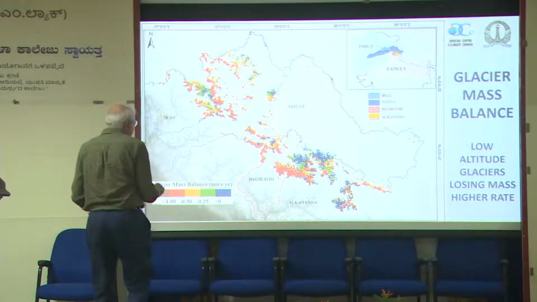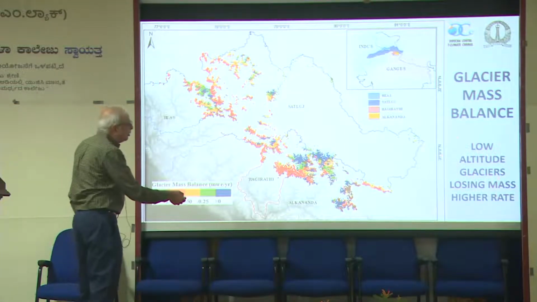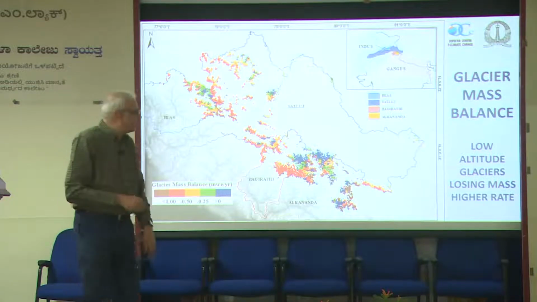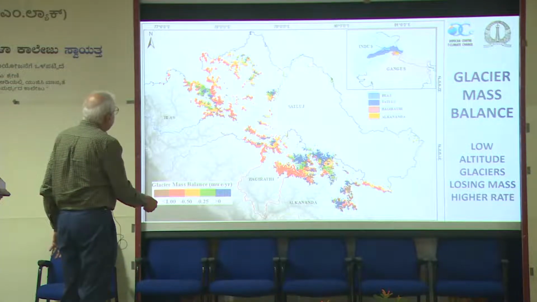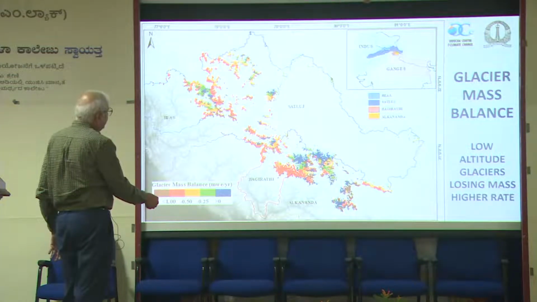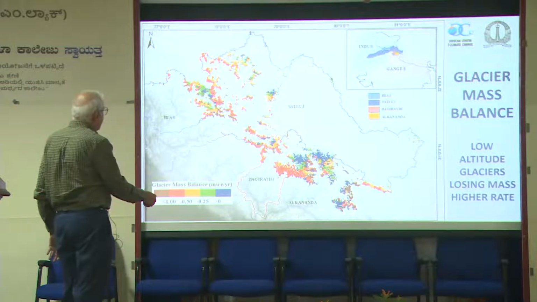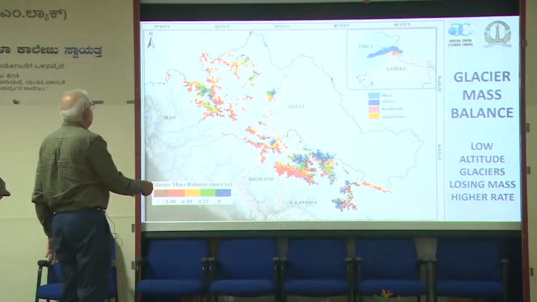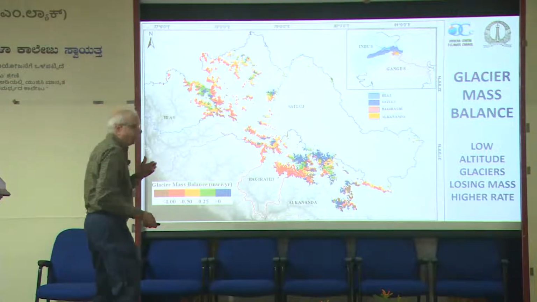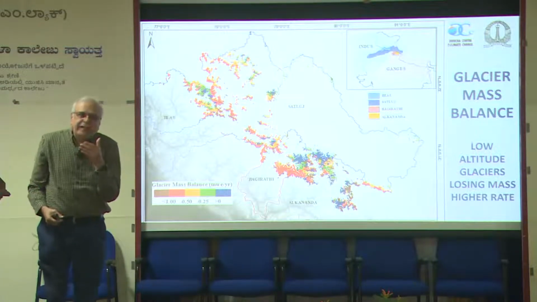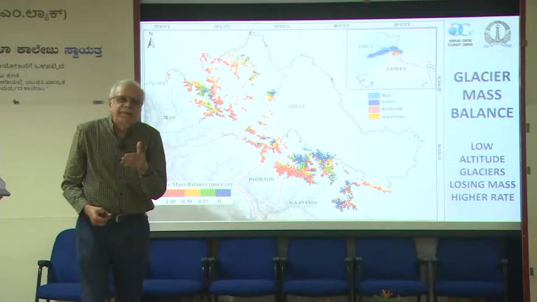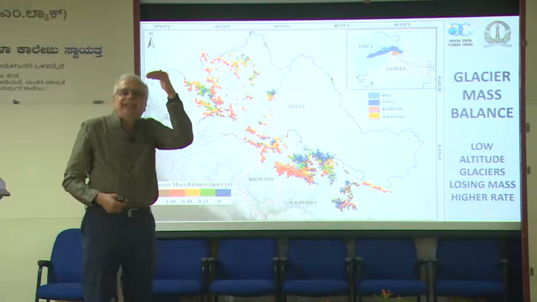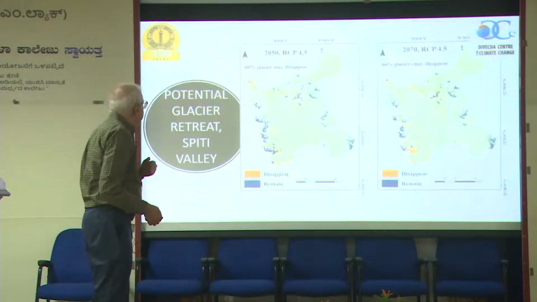So you can see here that one of the key observations is that low altitude glaciers are losing mass at a higher rate than high altitude glaciers. You can see here the numerous lakes, say in the Bhagirathi basin. These lower altitude glaciers are losing much higher mass, and those in the higher reaches have relatively stable mass. That is the first thing to understand. But this is a very important message essentially because human habitation in the mountains is not at very high altitude. It is at much lower altitude.